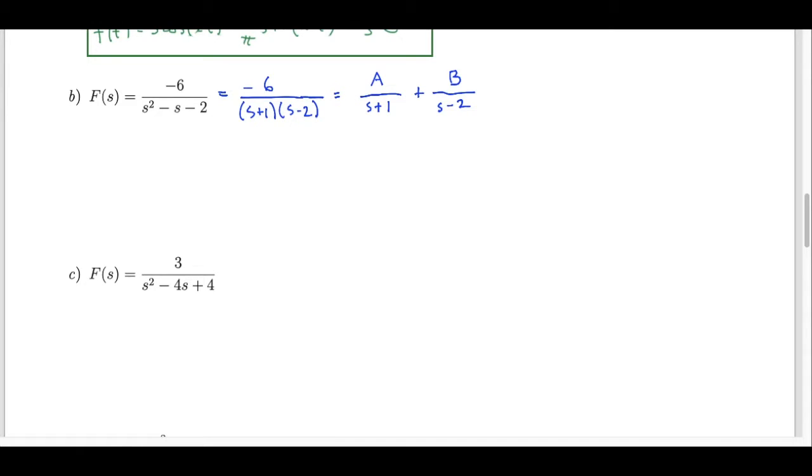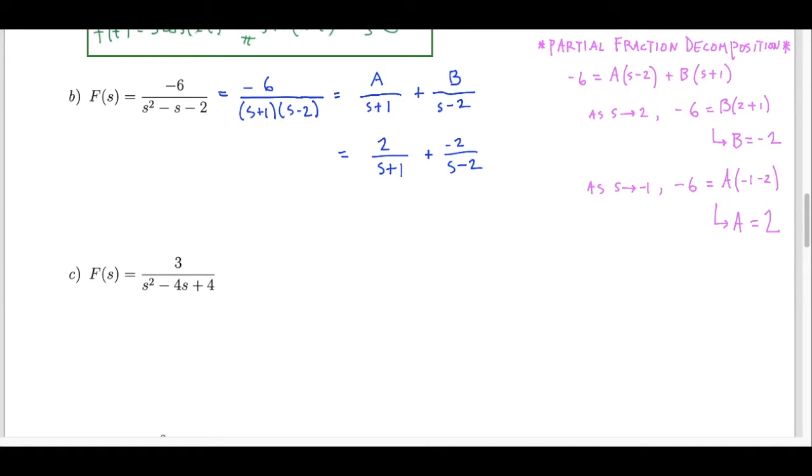Before I do that algebra though, let me just see if this is going to help. Remember, I'm trying to untransform this function, and I definitely think that if I could rewrite it as two separate fractions with these denominators, then finding the inverse transform will be real straightforward. This looks like something times e to the negative t, and this looks like the transform of some coefficient times e to the 2t. So once I can identify those coefficients, I'll be able to find the inverse transform straight away.